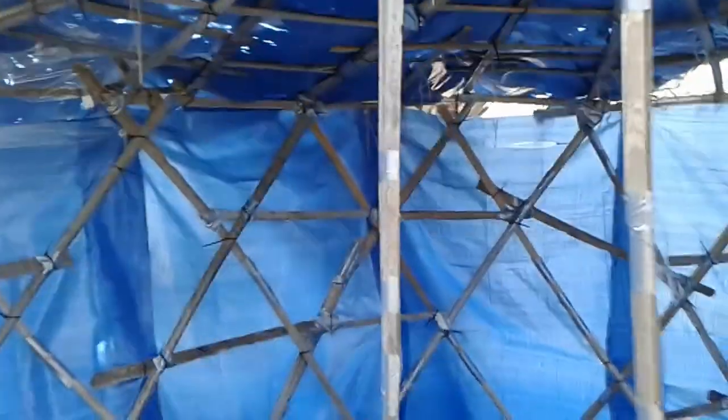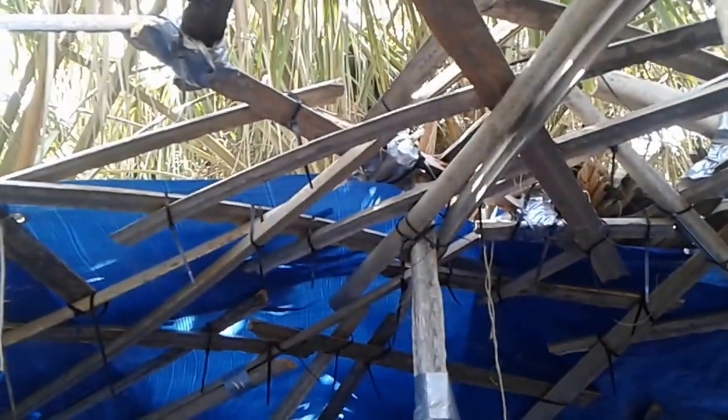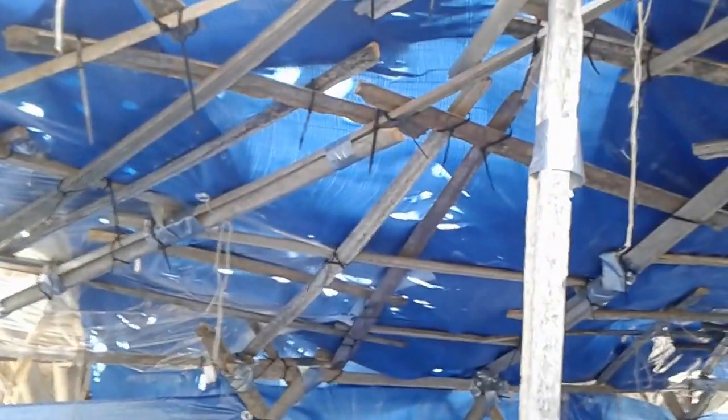Finishing up the roofing right here — although I'm thinking of maybe leaving it open right here and then sealing the center part. Since we're not going traditional anymore, this is not really a yurt, it's a yurt-like structure. Because we're planning on putting cooking over here, we want the vent right over here. So I might just seal off that side and leave this side open, so the smoke can blow right through.